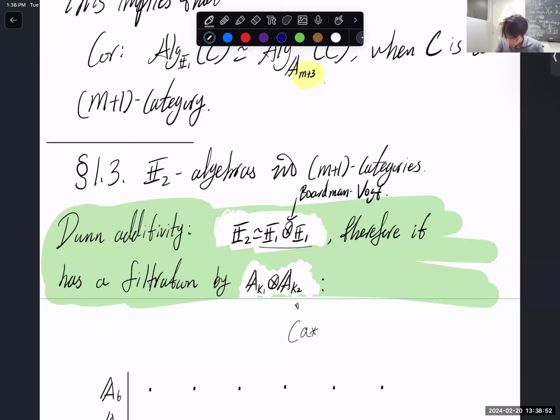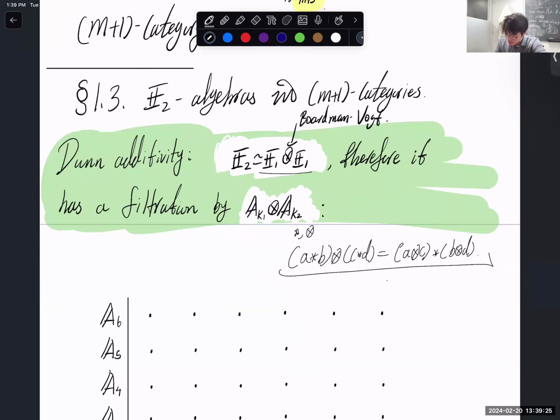It means that, let's say star and tensor are my two multiplications, I'm asking for (A star B) tensor (C star D) to be equal, and equal in this higher categorical world just means you have to give me a homotopy, to (A tensor C) star (B tensor D). Things like this, where you can exchange star and tensor, is exactly what it means. If you have seen this before, this shows up in a very well-known argument called the Eckmann-Hilton principle. I think I get this right. It's either the Eckmann-Hilton principle or the Eckmann-Hilton argument, and they are not the same thing. This is one of them.